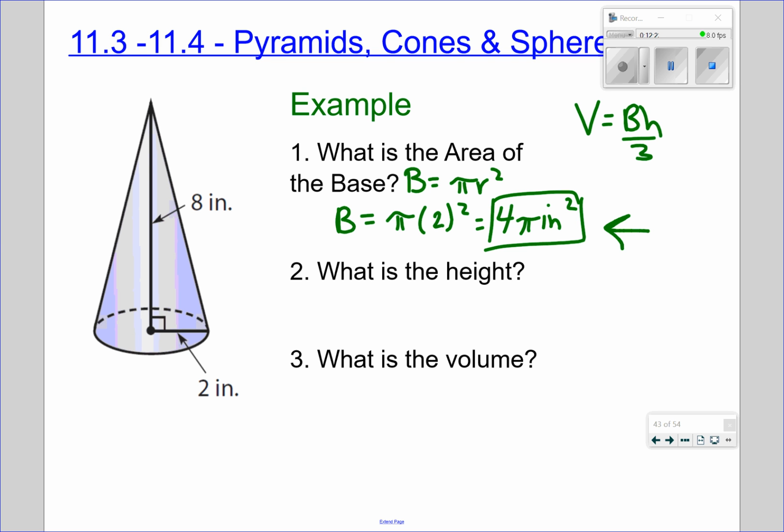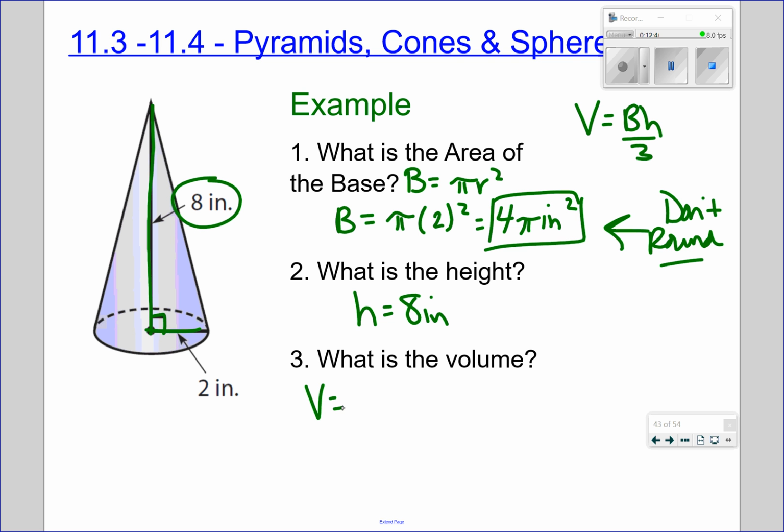If you start rounding here, then you're going to mess up the end results, unless you round to like 4 decimal places or something like that. But it might just be easier to write the pi symbol. All right, the height goes the same way. We need this perpendicular height to the base. In this case, they gave it to us. They didn't give us a slant height. We don't have to use the Pythagorean theorem. So our height would be 8 inches.